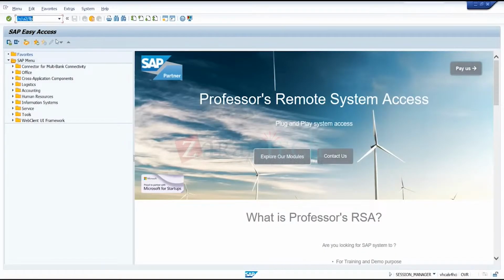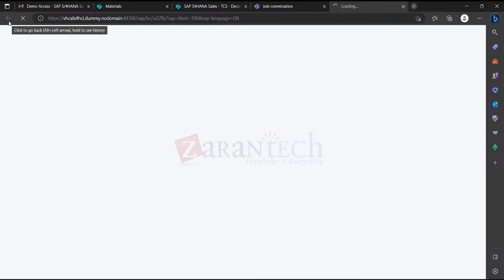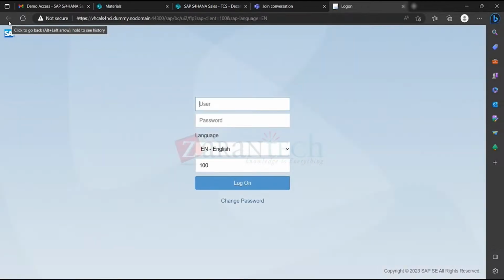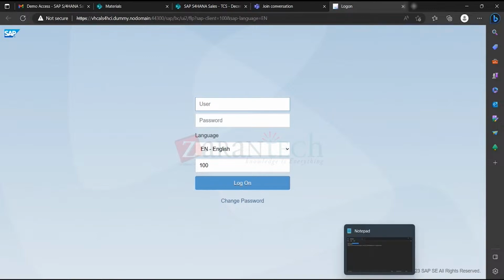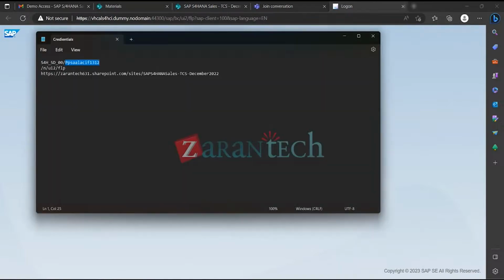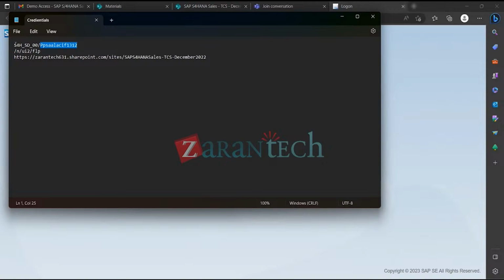From here, put the T code, then enter. The first time you do this, you'll get some messages like 'not safe'. Ignore everything, continue, and you'll come to this screen. Initially we get some warning messages, not safe to proceed, and you can ignore those errors and continue. Then use your regular user password, your user password for SAP S/4HANA.